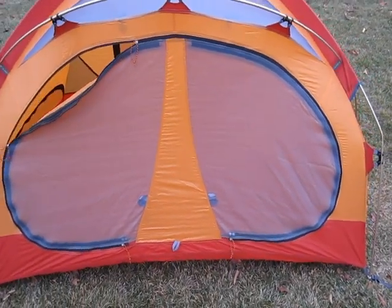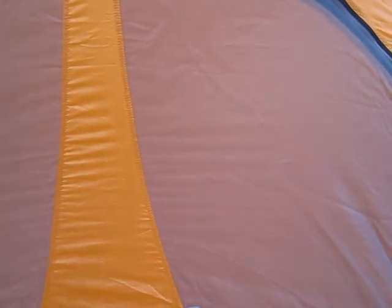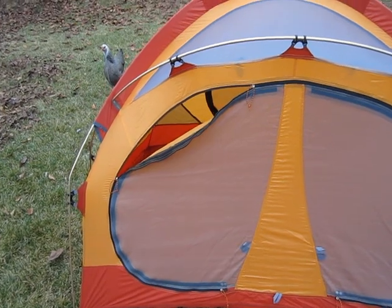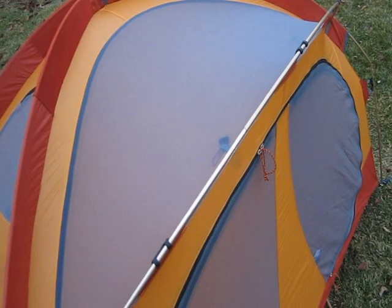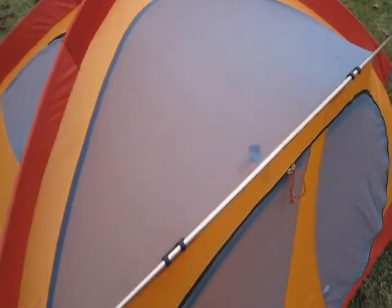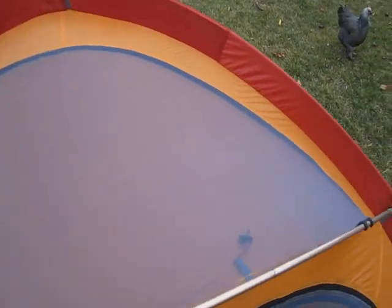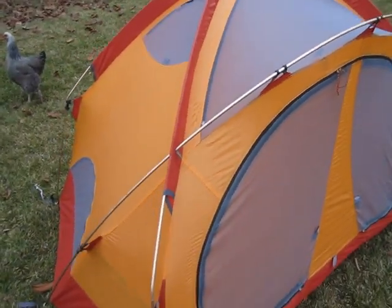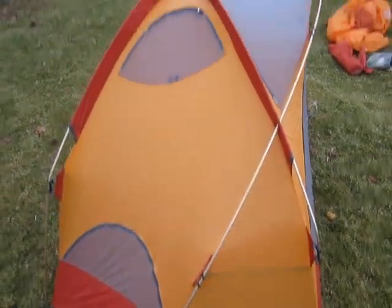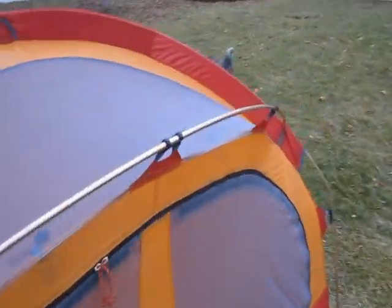And then also you can see that there's nylon in the center, and then there's mesh that's backed by nylon, so you can really open that up on both sides, and that'll help to vent out. And then in the top here, this whole section once again is mesh with nylon backing, so you can open it up and vent out, or you can see the stars at night if that's what you want to do. You don't have to have the fly on, and then you have the 2 toggles to pull it back. So let me just go around one more time, and that's the same thing on these sides with the other vents. And let me just open up the tent and we'll just peep in there for a second.